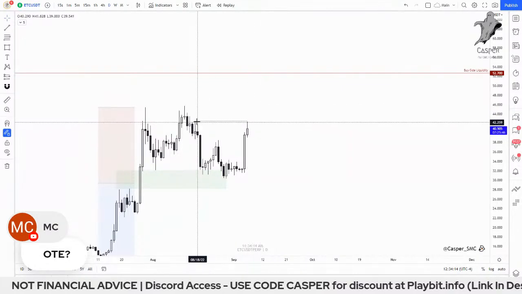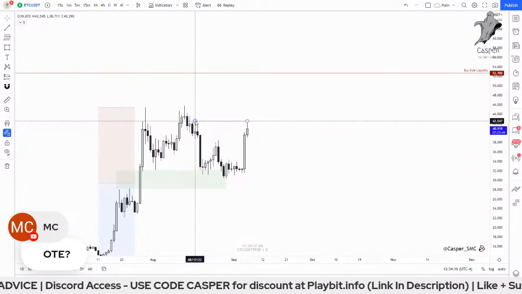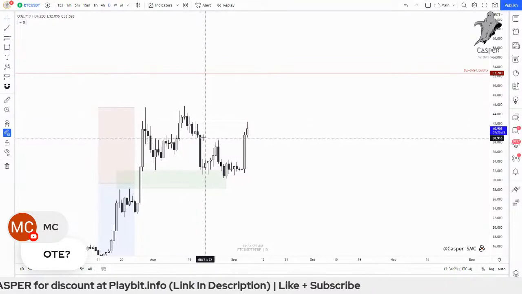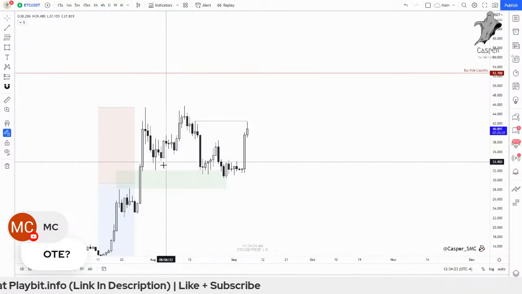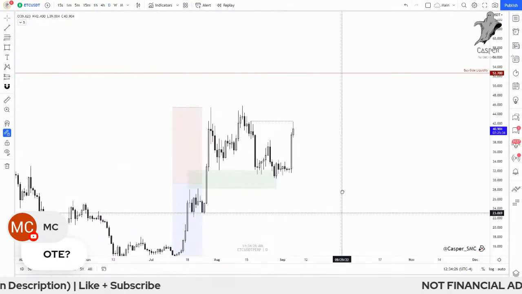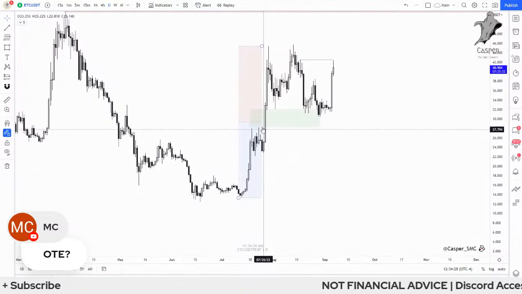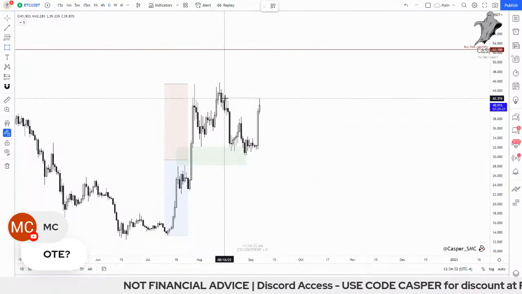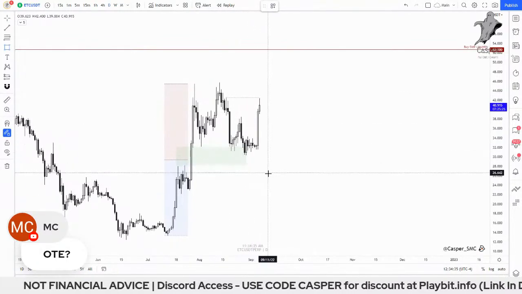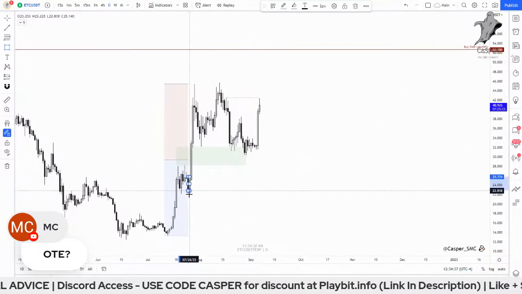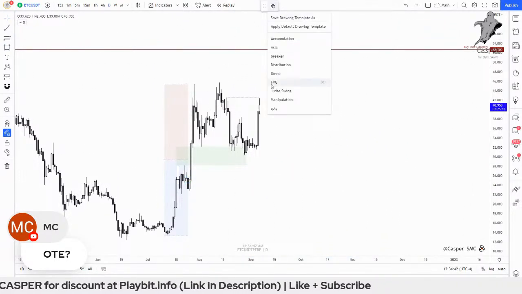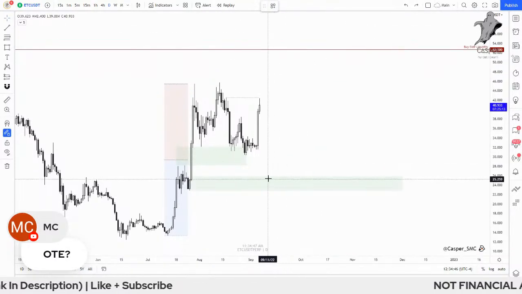I would say there'd be a lot of liquidity above this high just because that's where we started to move down from rapidly. It wasn't necessarily here, but we came above this high into this supply candle on the daily that caused this internal break of structure. Yes, the swing structure is bullish on a daily level, but our internal structure broke down, which would lead me to look for us to come back down to a discount. Now, the highest value range I see is going to be right there. I guess I need to change this.